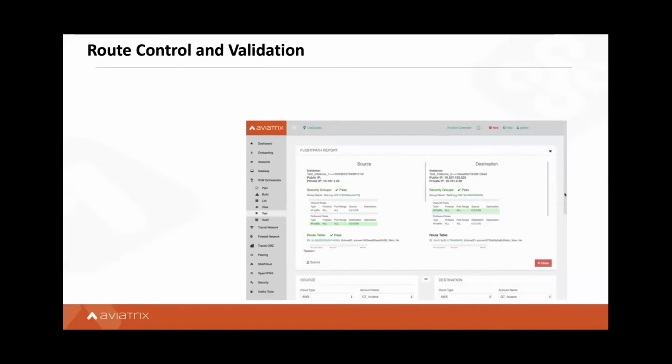You missed the 172.116.32.0 /24 route. That's why you can't get through in this construct. And so you can go in there and fix that or whatever you need to do. But it really will determine exactly the line item that's breaking your traffic flow. So it's a lot of good validation there.